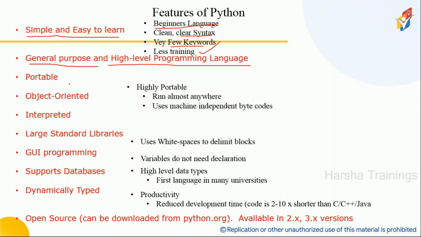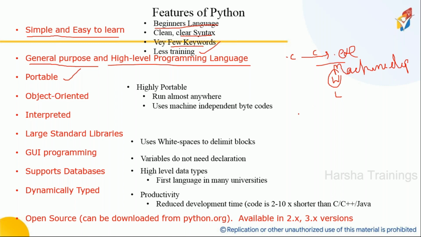Now, the next concept is portable. I need to discuss this concept because, for example, if you write a .c program and compile it, you are going to get an executable file. Wherever we have compiled the program, there itself we have to execute. That is called machine dependent. For example, if I compile my program in Windows, I have to execute it only in Windows. If I compile my program in Linux, I have to execute it in Linux only.